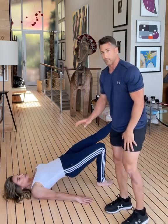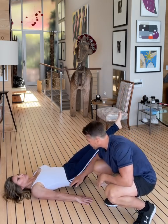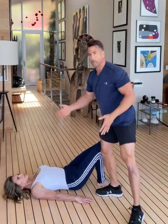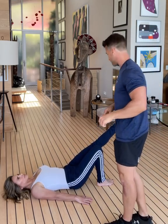Now, if you want to get fancy with this, she can lower the hips to the ground and then drive, concentrate with that right glute. So she's keeping alignment while moving with that right glute med. The glute med is stabilizing, and that's what it primarily does.